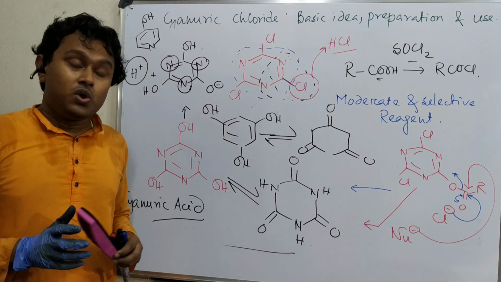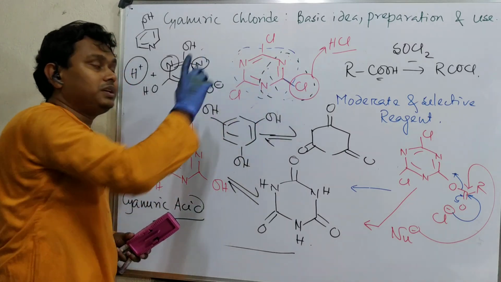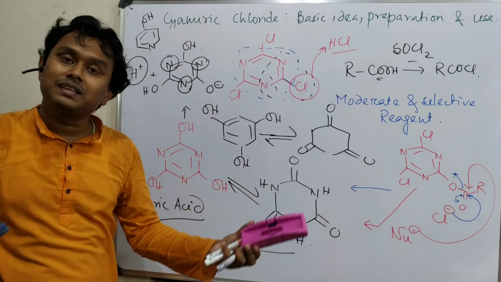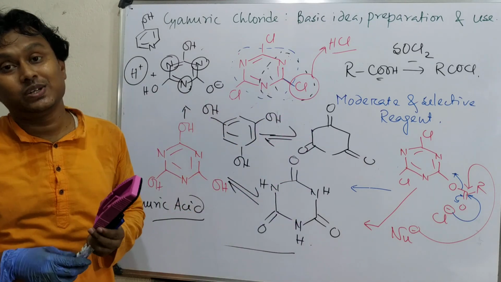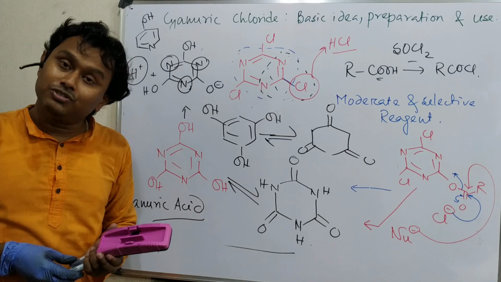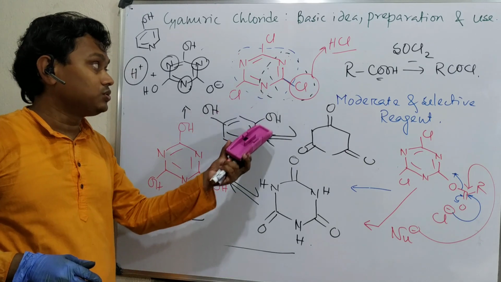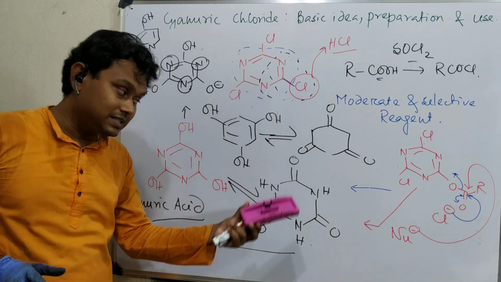What have you learned today? We have learned about a triazine core, this ring, attached to chlorine, which makes it a very unique as well as selective reagent. We have discussed how it could be prepared from cyanogen chloride, why this is not easy to use, and why this conversion is essential.